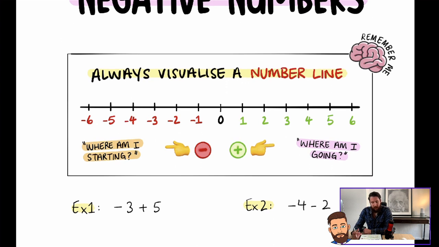We'll start by looking at adding and subtracting. The first thing I would say, and this is a Remember Me box, anytime you see this, it's really good to put it on a revision card. Usually it's the thing I feel is the most important takeaway from the topic. And I've written here that you always need to visualize a number line. When you're adding and subtracting negative numbers, if you can do it in your head, that's fine. But if you're finding it difficult or making mistakes, think of a number line. Just visualize one, or you could even draw one off to the side. I recommend drawing or visualizing, whichever you find easier.